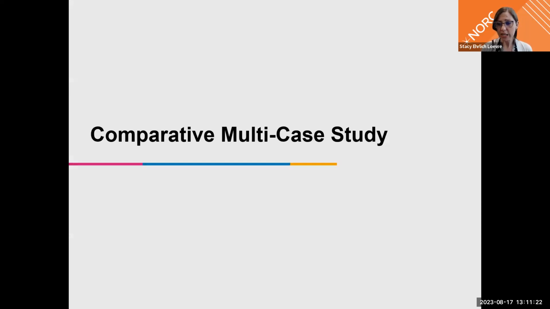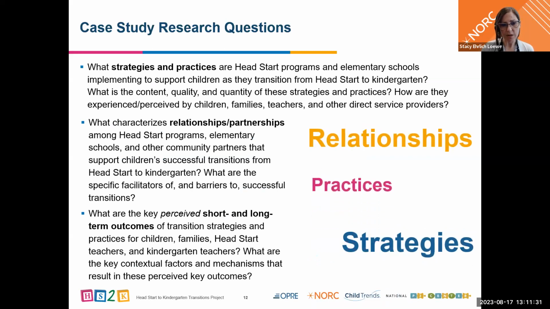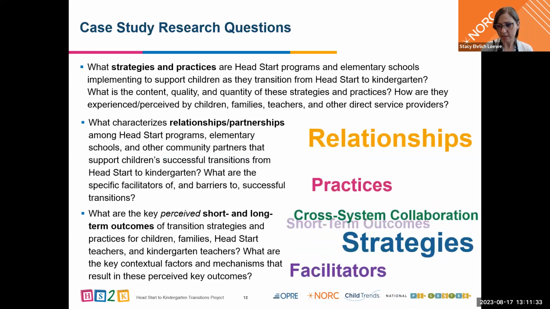Let's now turn to understanding the design of the case study, including our research questions and the participants and instruments. The primary goals of this comparative, multi-case study were to understand, first, the multi-layer perspectives, policies, professional supports, and practices, or the 4 Ps, around kindergarten transitions within Head Start, within elementary schools, and across systems, including the organizational context that influence those transitions. And 2, the direct experiences of families and their children.